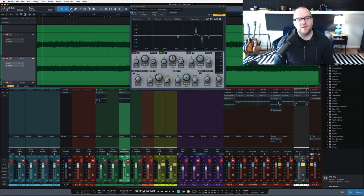Obviously, having mixed this, I would go back and be more aware of listening for this, because my voice tends to sound harsh in those upper mids. So if we can find a better mic to match it, which like this SM7 does really well, or if we can find a better place in the room or a better positioning of the gobos around the microphone to minimize some of the bouncing around the room of the sound, that's all helpful.